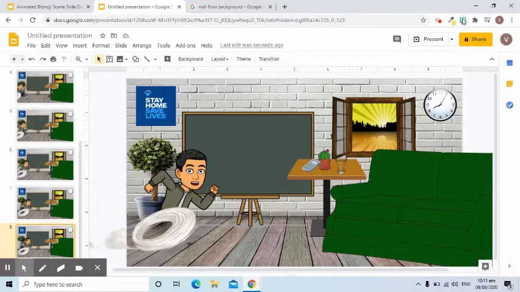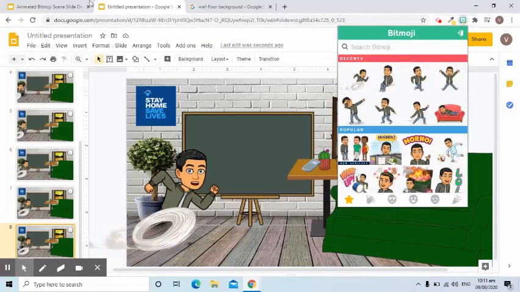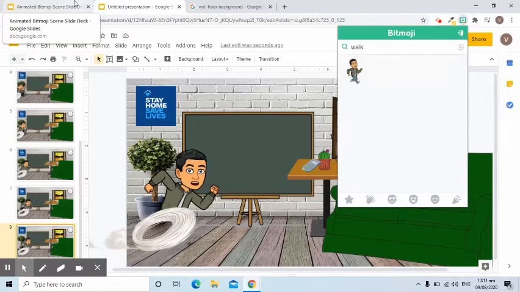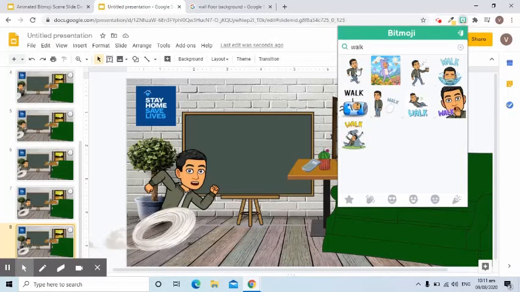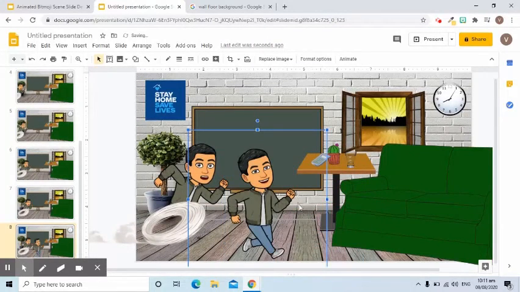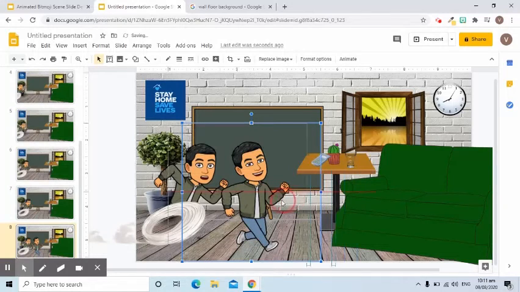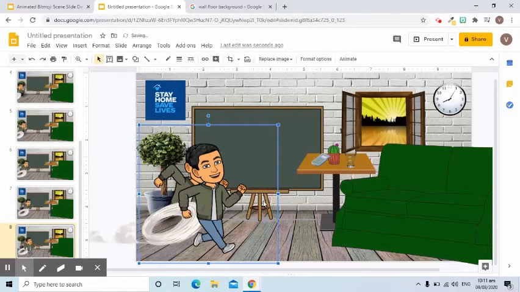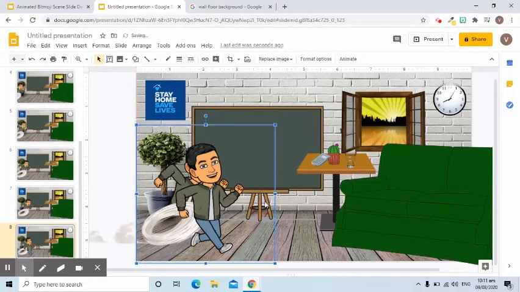So I will go back to the Bitmoji icon and choose Walk. I'm going to drag this to the slide. Check if it is of the same size. Then just replace the other character by this new one.